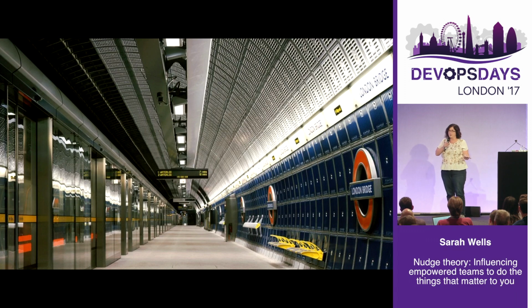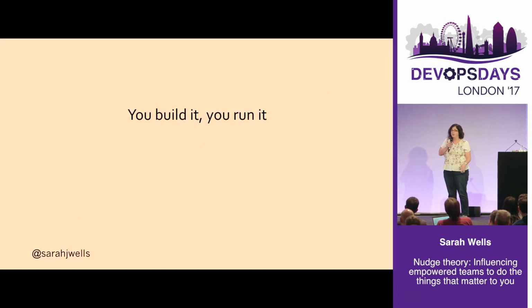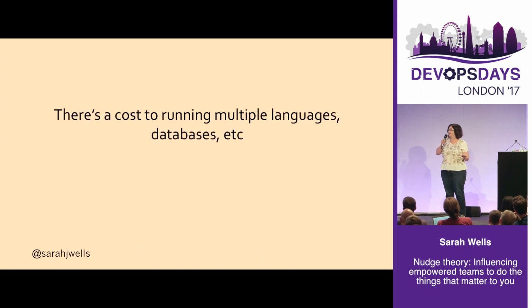So these kind of nudges can work, but why am I talking about them at a DevOps conference? Well, basically, I think if you're going to do DevOps properly, you want your teams to be empowered. You want them to own their system completely and not hand it over to someone else to operate. But if you're going to wake me up at 2 in the morning, it had better be for a database that I chose. But as a company, I'm not sure I really want to have vast numbers of different technologies because it's actually really difficult for people to move between teams, and actually it's costly. If every team effectively does the same thing, it's a really high cost for you. So we want people to do common things, but we can't tell them that they have to do it, so can we just nudge them?